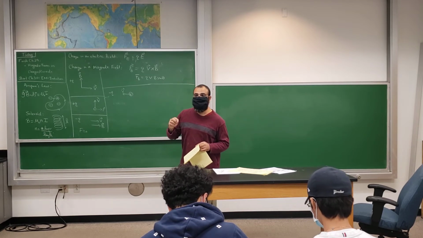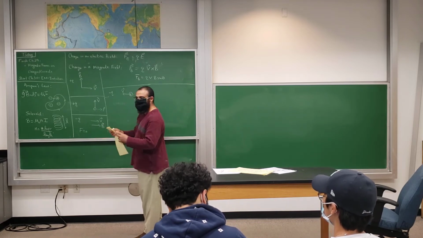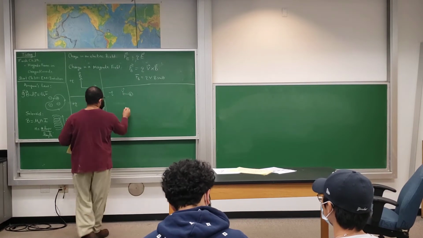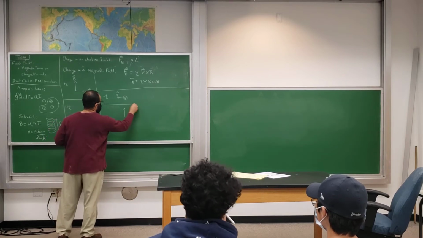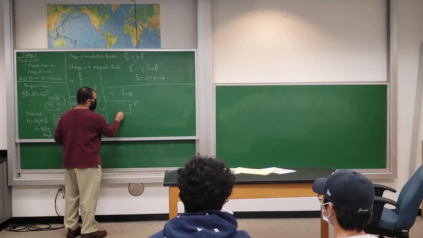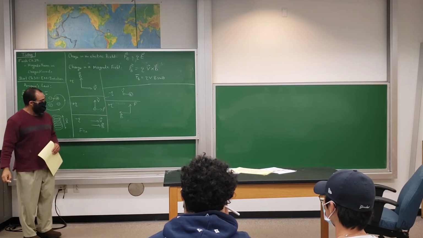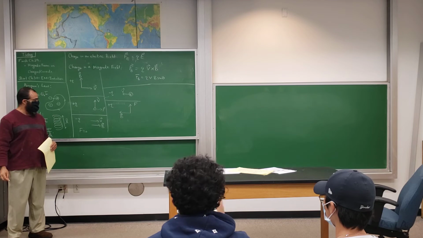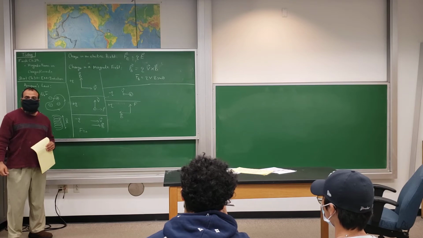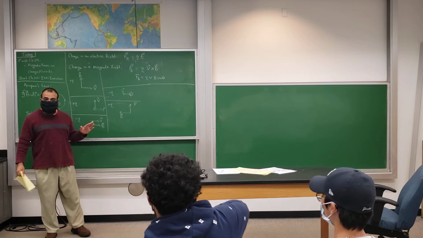Is that the right hand? No, it's just the left hand. Okay, so that's that one. Let's do one more. Here is one that you have to think a little bit backward. Let's say I'm giving you now the force is this way. I'm giving you the magnetic field is this way. And let's say the charge is positive. In what direction is the velocity? There are two possibilities.